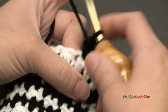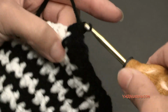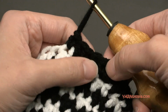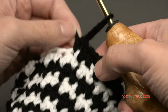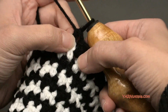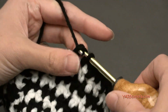And then I will meet you up at the end of round 27, and we'll change color and go on to round 28. Alright, when you're finishing your last repeat here, I do have 2 extra stitches. So what we're going to do with this increase here: single crochet, double crochet, single crochet, then double crochet in the next, single crochet in the next, double crochet in the next, then single crochet in the one after that, and then double crochet in this one here.